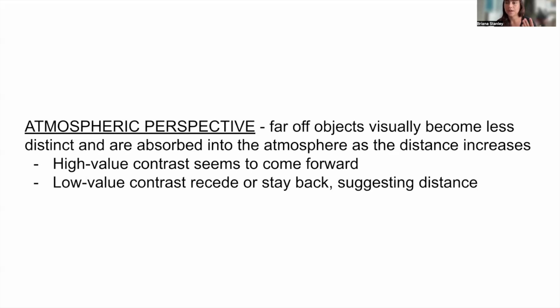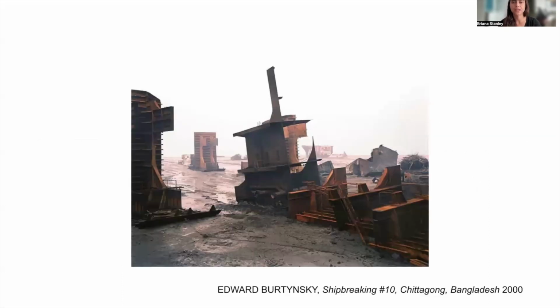So usually far off objects are going to be looking less distinct, more generalized, also have low contrast. Things that are closer to us are going to have higher amount of detail and higher contrast, so bigger differences between our lights and our darks. In doing this, we'll suggest distance. So in this piece here, we have these more contrasted pieces that are closest to us and have more detail on them. In the back, our values are much closer together. They're also more generalized on what information is given to us as viewers too.